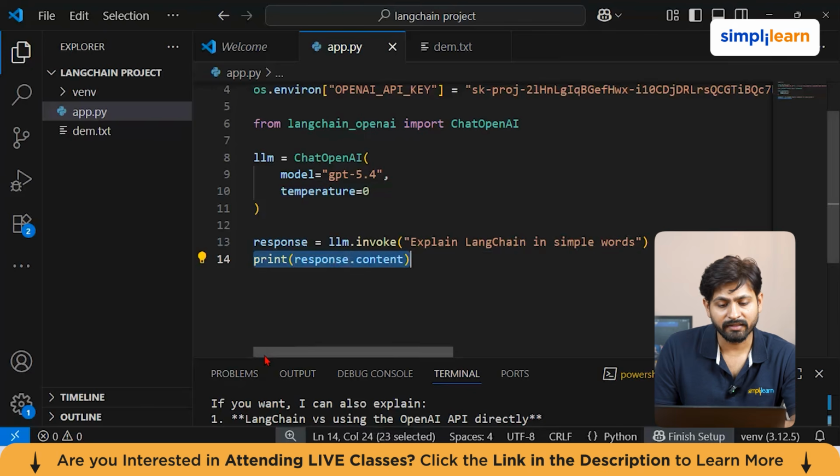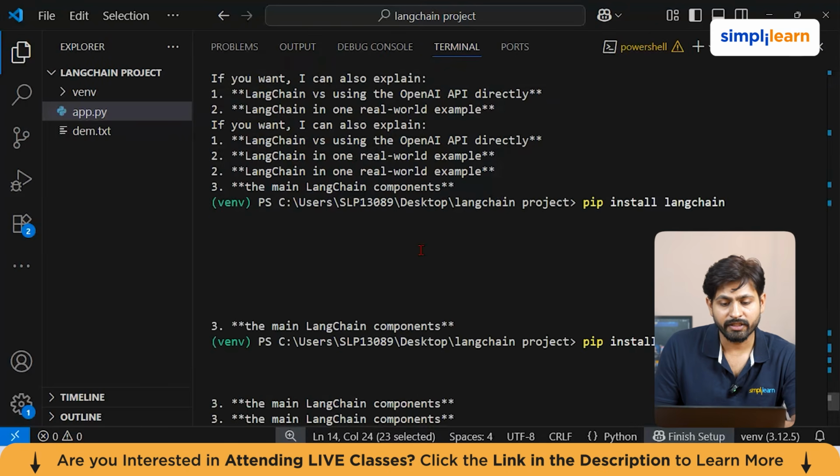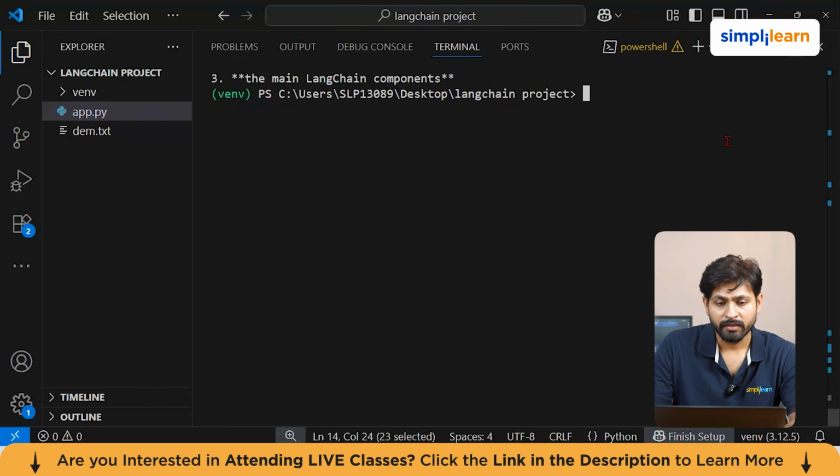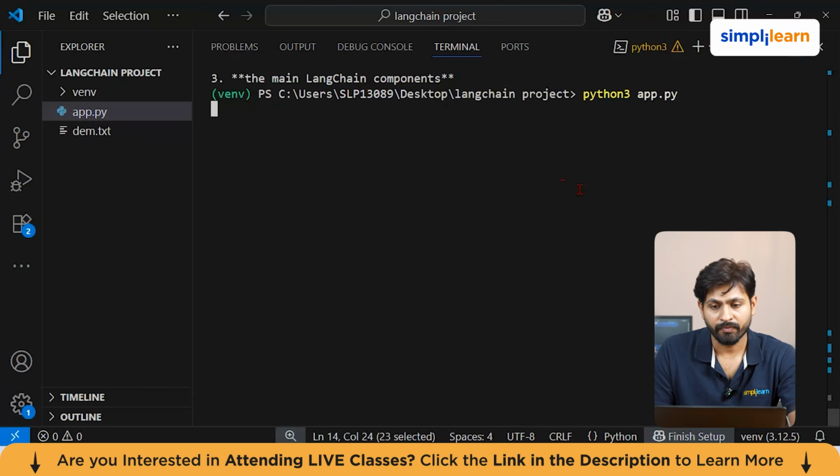Now, after you have done this, guys, all you need to do is run your respective program. For running your program, since my file name is app.py, I'm going to run python3. Since my version is Python 3.14, I'll be using that, and just type your file name, which is app.py, and press enter. Now it will start executing based on the prompt that you have asked the model. Let us wait for a couple of seconds, guys.